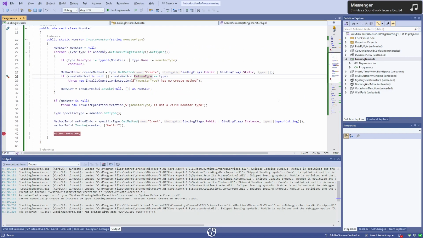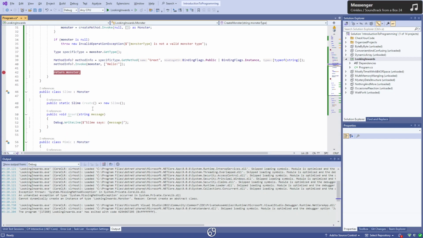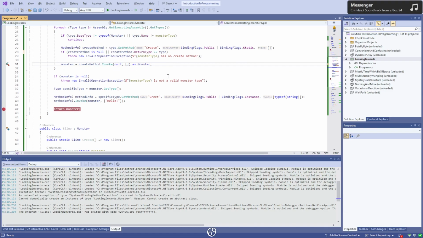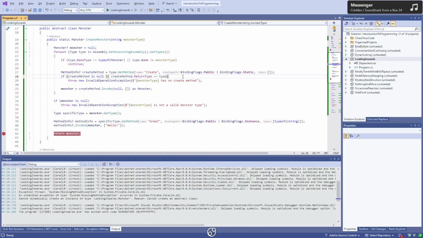We could of course get a bit more obscure and test if the return type is also a monster. So a Slime might return some other type using the create method. Maybe you have some interesting mechanics where if you spawn a large group, the monster variant can change. Like we have different types of slime, and under certain conditions you might return not a Slime directly, but a special Slime. And so this might not be Slime directly, but something else. But in any case, for us, this is how we define it.